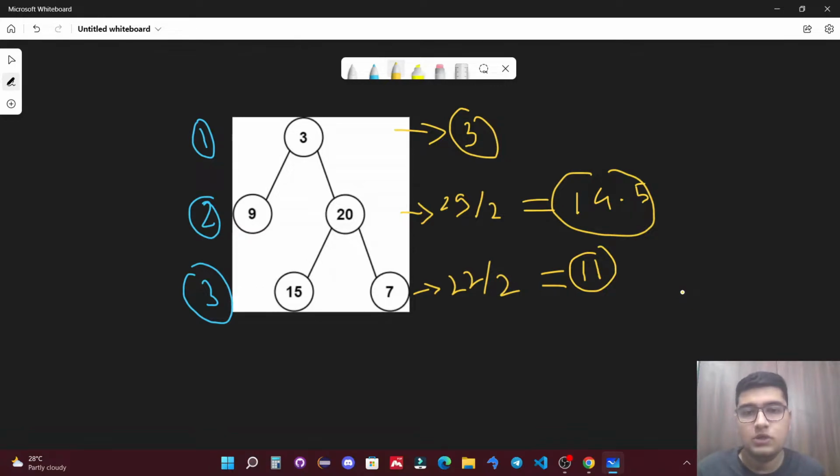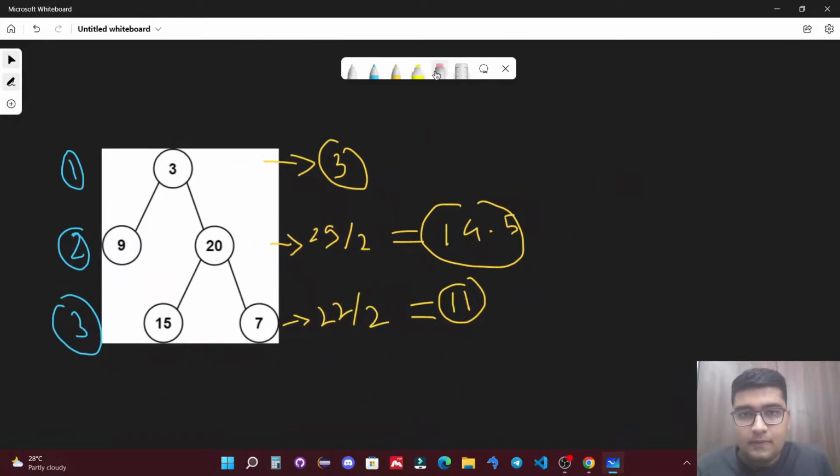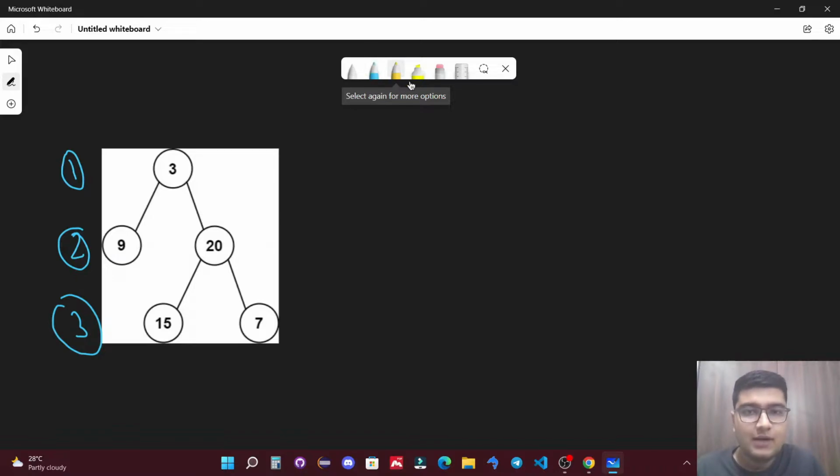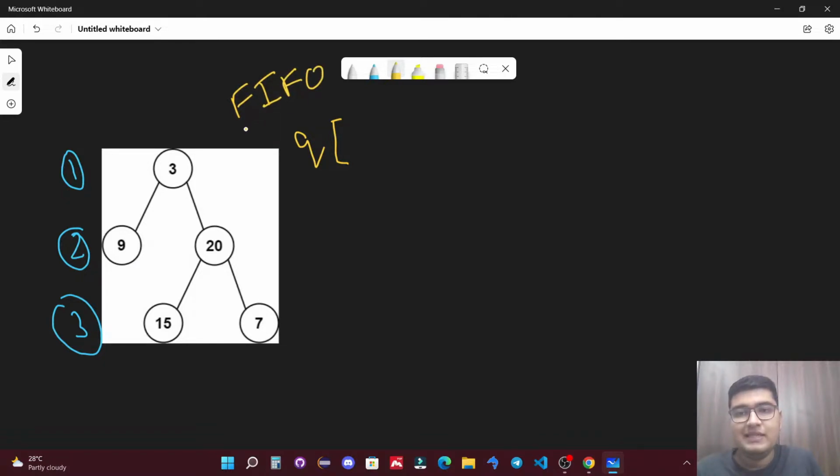Let's quickly see how we can approach this question. To approach this question we are basically doing a level wise order traversal, right? Level wise order traversal is a technique to traverse the binary tree level wise. So let's see how we can do a level wise order traversal. In the level wise order traversal we basically perform a BFS approach. In the BFS approach, we first create a queue. What is a queue? A queue is basically a data structure which follows the first in first out operation. It means the FIFO rule.